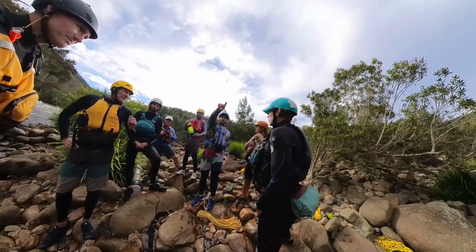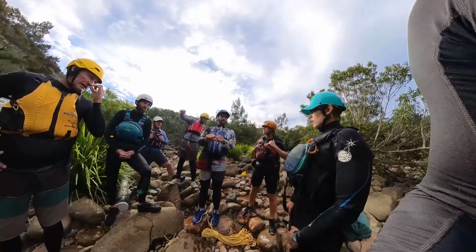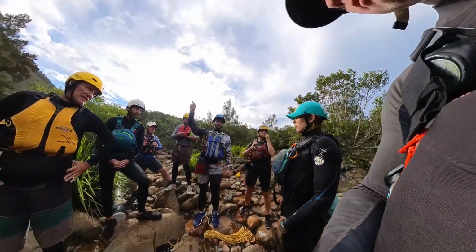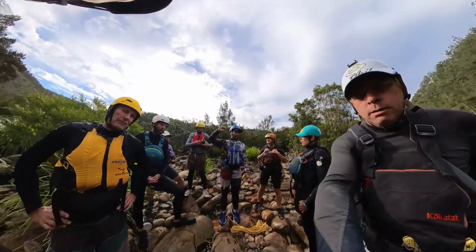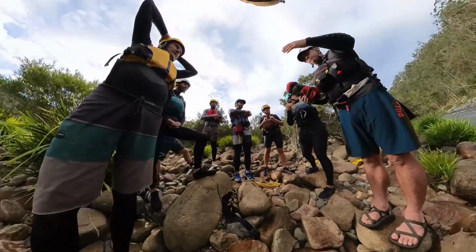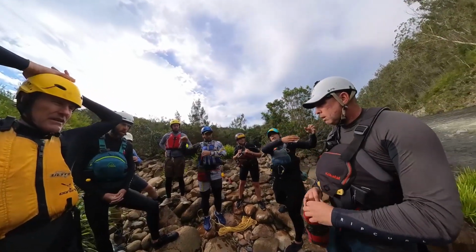Once you connect, that rope gets thrown over, reconnect on that rock platform just there. Then you were saying that person can throw another rope to speed it up. So that's going up. One rope from here, the second rope's gone up. They're joined there, and that joined rope gets pulled.